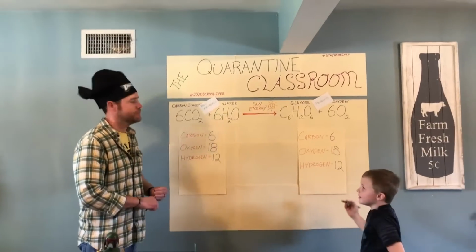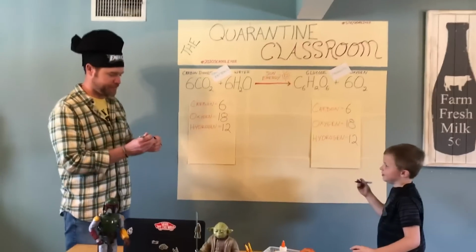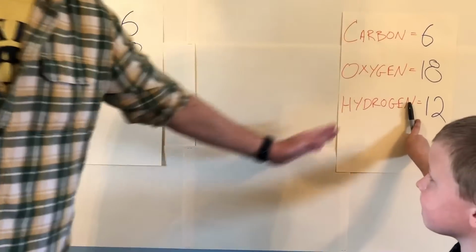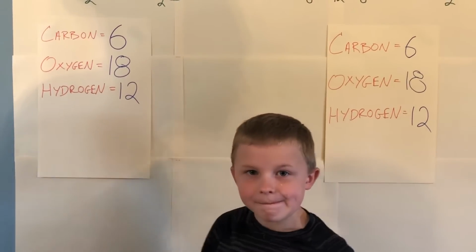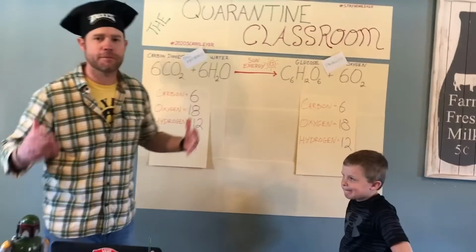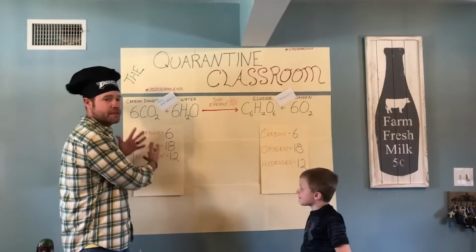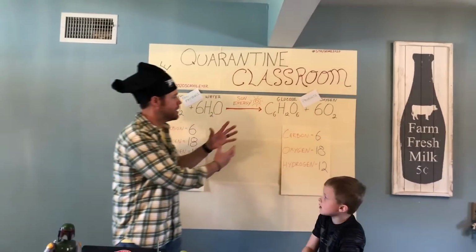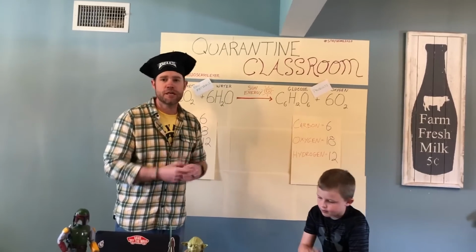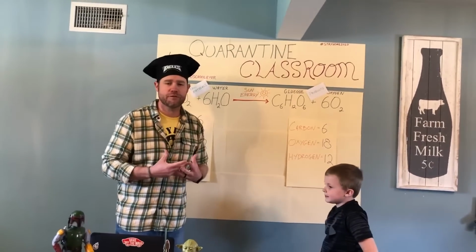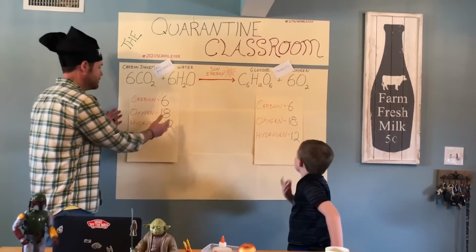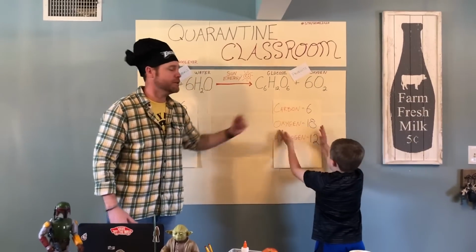Camera lady, get a close-up of these numbers. Is there any difference between this side and this side with the numbers that I've written? Are you shaking your head no? That's correct. It is the same things on both sides. Let's think about this. Whatever went in to photosynthesis is the same thing that comes out of photosynthesis. It's just rearranged differently. The C's are in a different spot, the O's are in a different spot, the H's are in a different spot. We have 6 carbon, 18 oxygen, 12 hydrogen, same thing in the products.